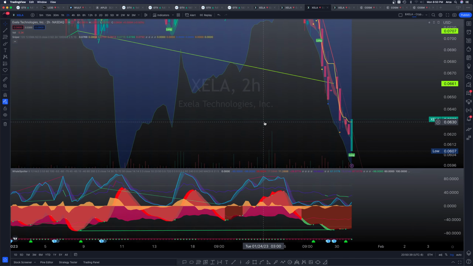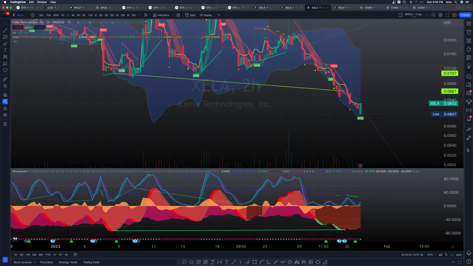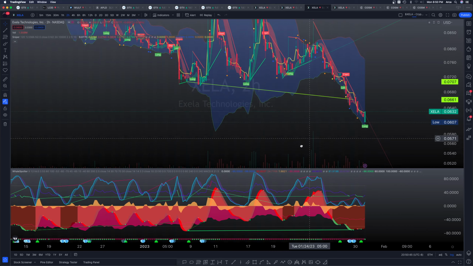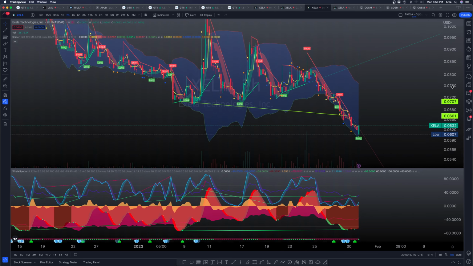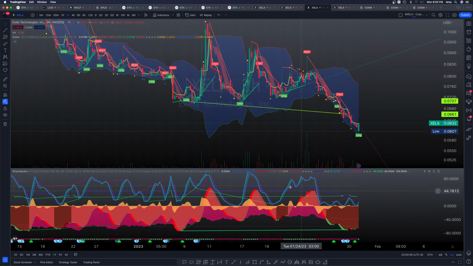The next thing I want to touch on is the ARC Whale Spotter, okay, which is this indicator down here. So the indicator actually is comprised of several metrics. So this has a money flow index, right? This has VWAP as well built in. The money flow index is actually this right here. It does have momentum in it. So that means that it's RSI built.